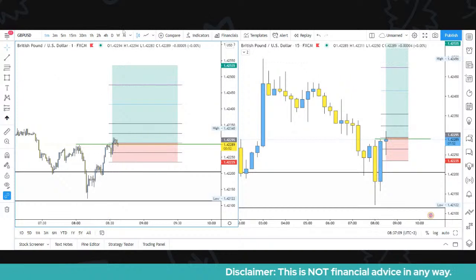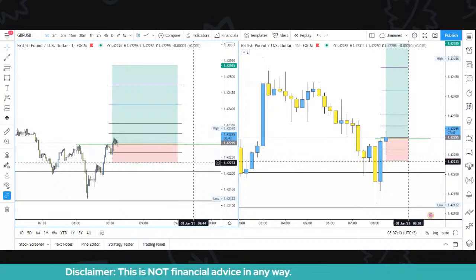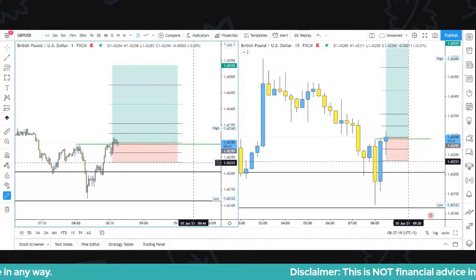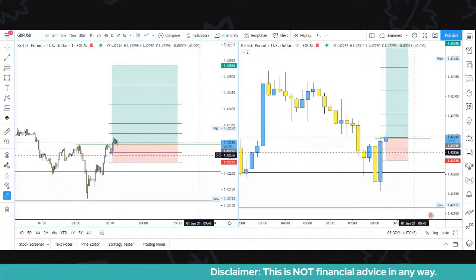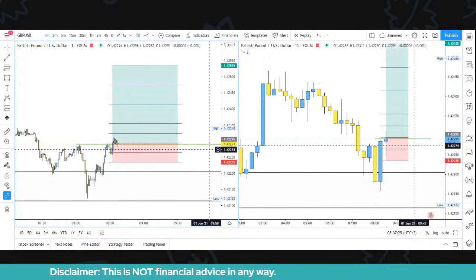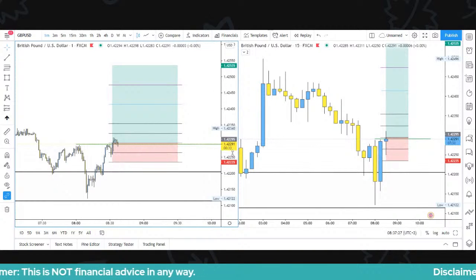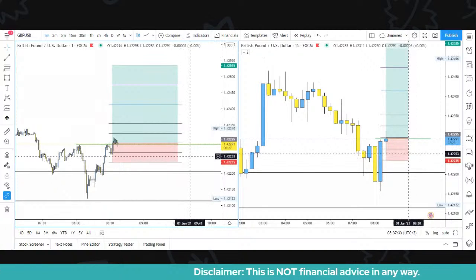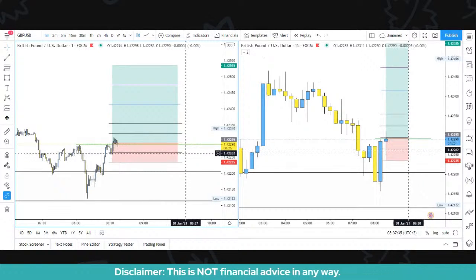But yeah, I think I will be moving my stop to... I just need some momentum to step in. If I don't see the momentum step in, same as yesterday, I have a mental stop at half. So that's why I placed this fib on the trade. I have a mental stop at half. I will keep an eye on the trade, and hopefully we don't hit this half stop loss.